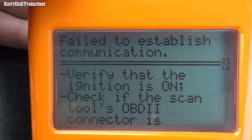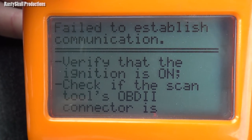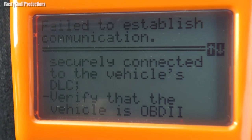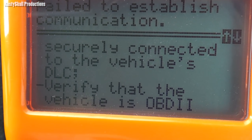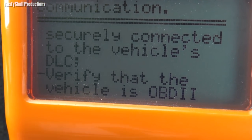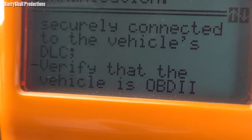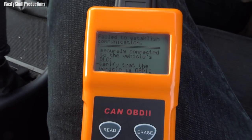Failed to establish communication. Verify that ignition is on. Blah, blah, blah. Verify that the vehicle is OBD2, which I don't think it is, which is the reason why it doesn't work.